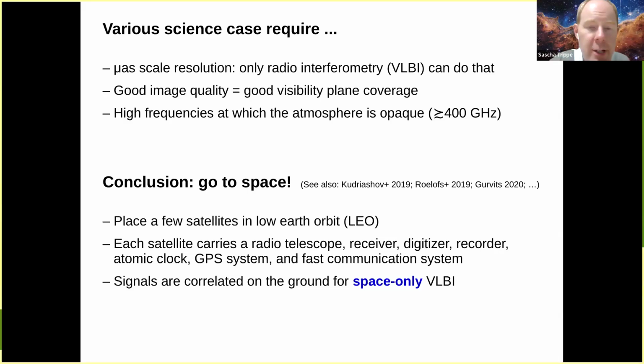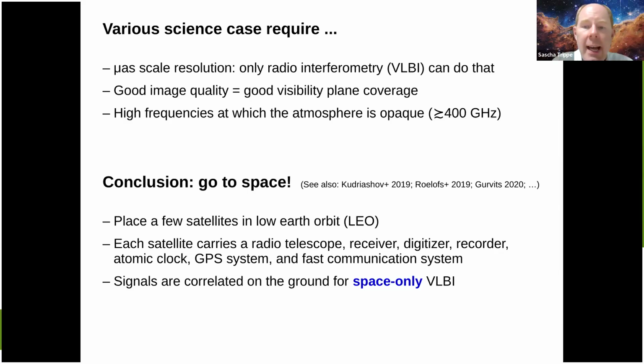So the conclusion that we came up with, well, not we, of course. There's a long list of works that had similar ideas a while ago. So the conclusion that then emerges is, okay, let's go to space by placing a few satellites in low Earth orbit. So that's our design. That's what we call the Capella program, Project Capella or Capella program. I will make the distinction clear in a moment.